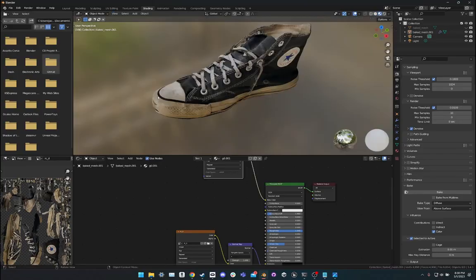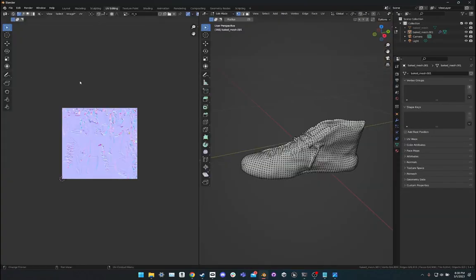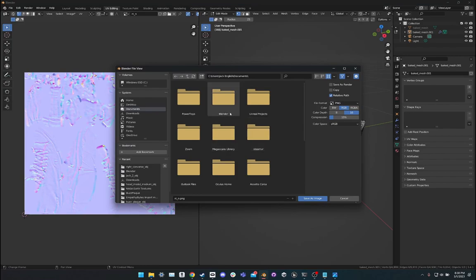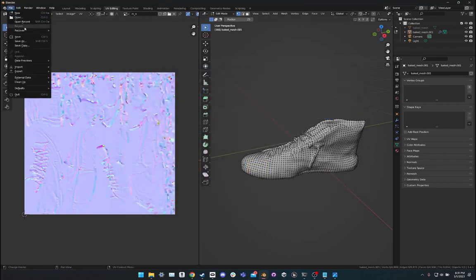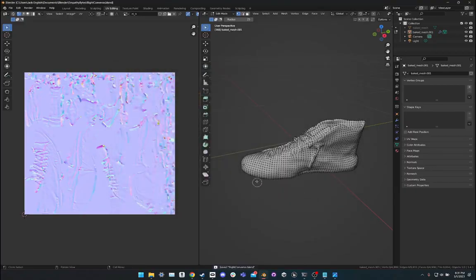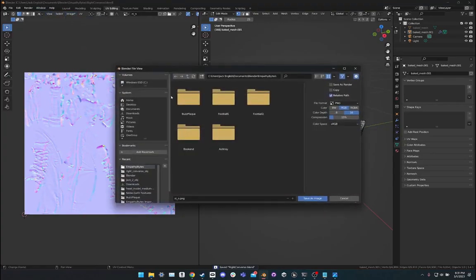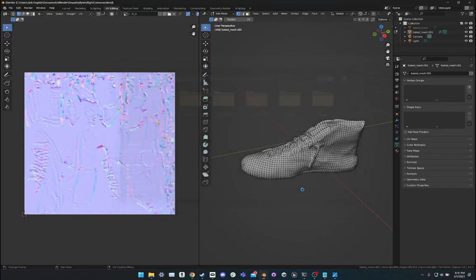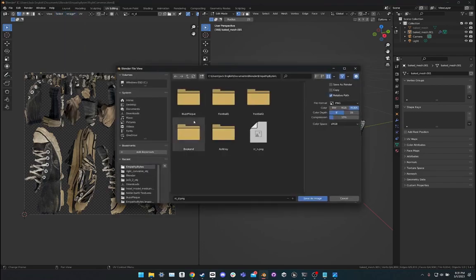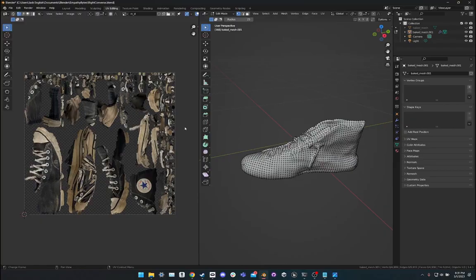And the one other thing I would like to mention from his tutorial is that you want to make sure that you save both of these images, because he didn't mention that. So you go into UV editing, image with the star means it's not saved, so then you save, and then actually cancel. I have to save the whole file first, so save the file. I'm gonna go right converse, and now I have somewhere to put the image, so I'm gonna go image, save, and just throw it in here. And then you have to do the same for the diffuse texture as well. Save, and boom. I can put that in a folder later.